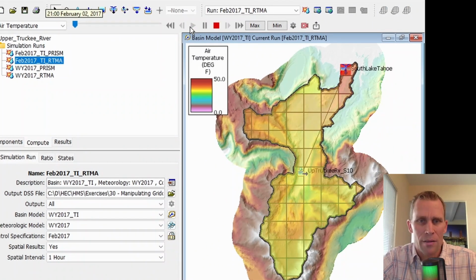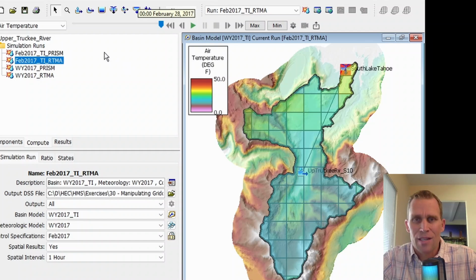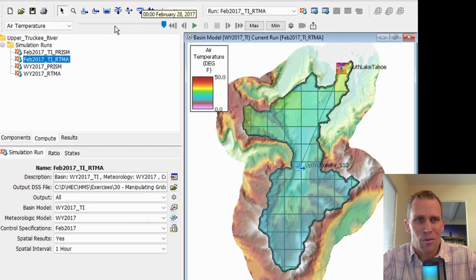Click the little play button here. Now, over the course of the month here, it's February 5th, February 6th, we should see the temperatures decreasing, which means the color should be more greens and then blue. This is February 14th, so we're halfway through the month. And then, yeah, here's the greens, and then the blue, it's February 21st, February 23rd, and then ultimately purple, which is like almost 0 degrees.